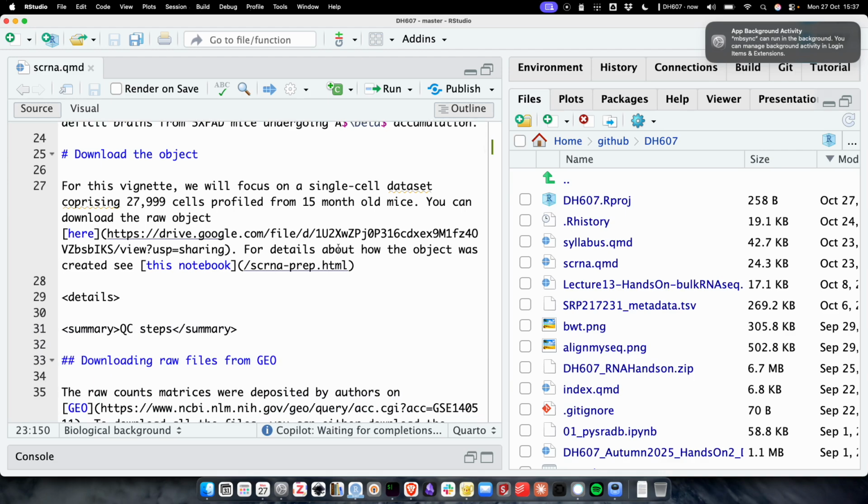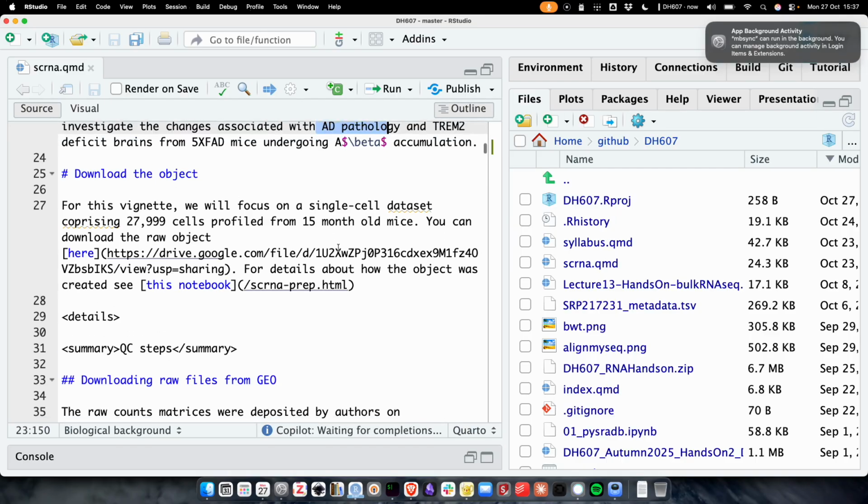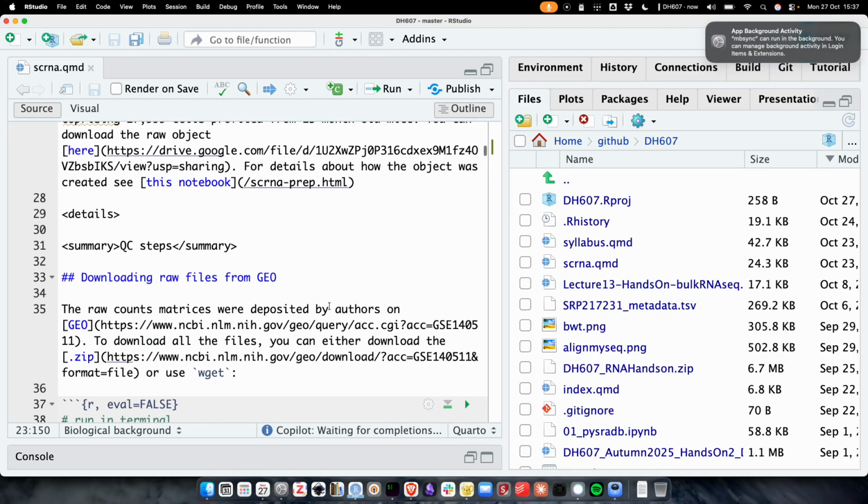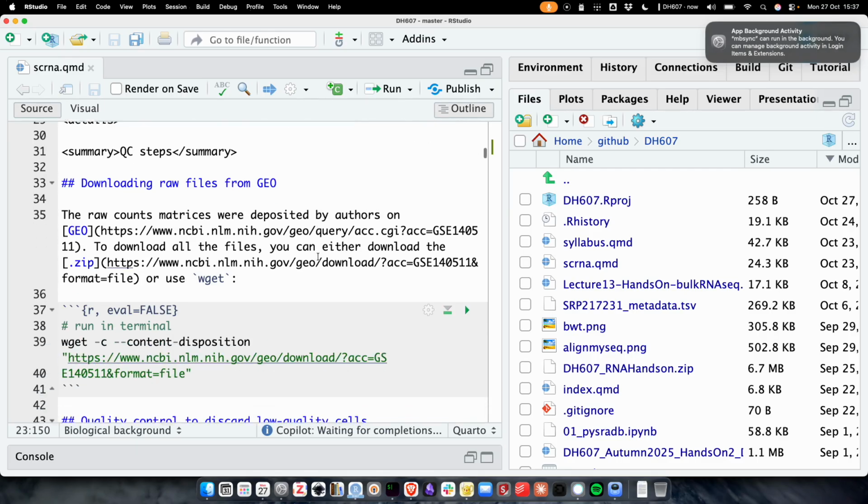And we're going to start with a cheating operation, which usually I don't recommend. But just because we have limited time, I'm skipping over a lot of steps, which is actually not good advice. Ideally I would not do this. The step which is most crucial for any single cell RNA sequencing analysis is the QC steps. How do you do quality checks if the data is given to you?